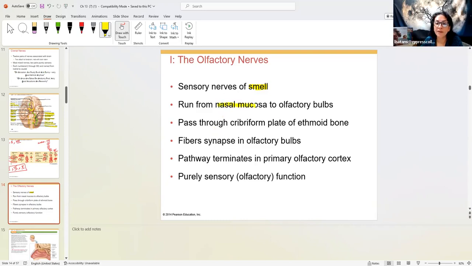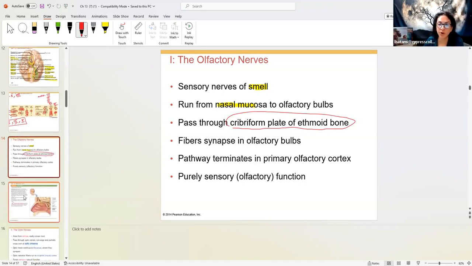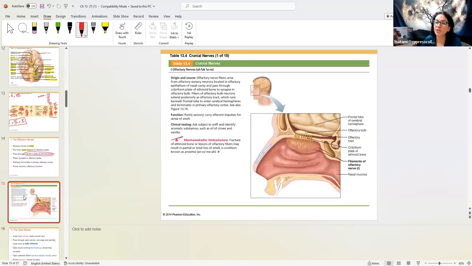And then these receptors of smelling send their axons, which make our olfactory nerve, and these fibers pass through the cribriform plate of the ethmoid bone and then enter the brain. I hope you remember this structure, as we discussed this cranial bone before. We have the ethmoid bone, which makes part of the nasal cavity roof.